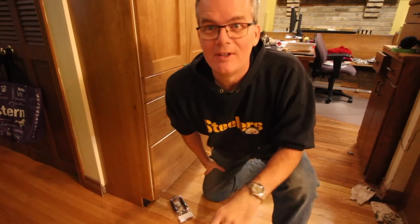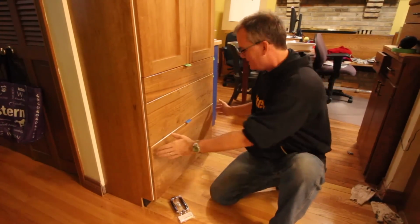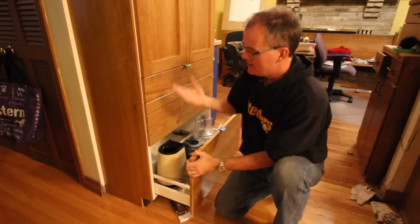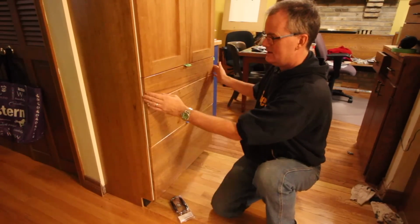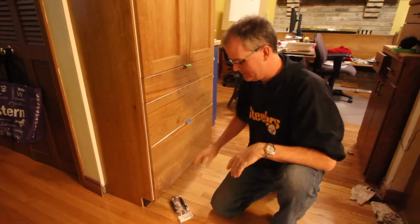Yeah, that was an oops. That previous scene is what happens when you don't quite read the instructions properly. Turns out that on the bottom drawers, the hardware is attached differently than on the upper drawers in the cabinet. Once I got that sorted out, as you can see, all these drawers just work perfectly.